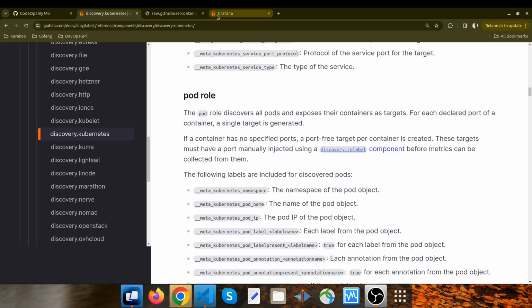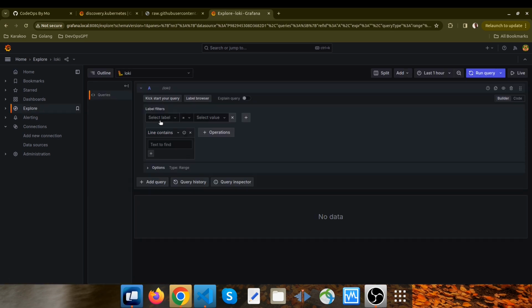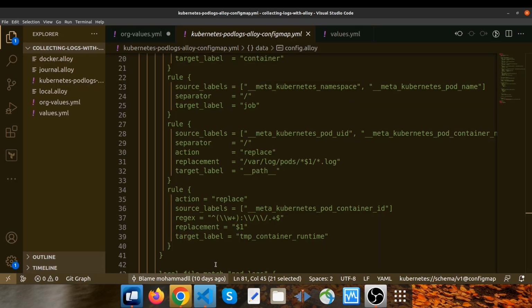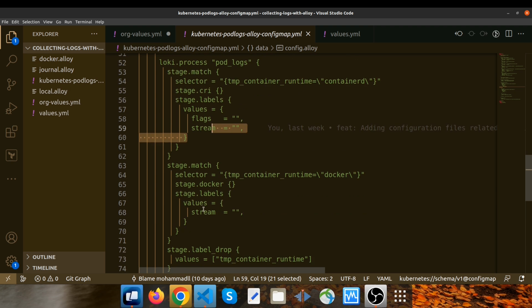So if we go to Grafana here, and if I click on Explore, you can see these labels here: container, filename, flags, job, namespace, pod, service name, and stream. If you remember, we added stream and flags here, two different labels, flags and stream, and also here.